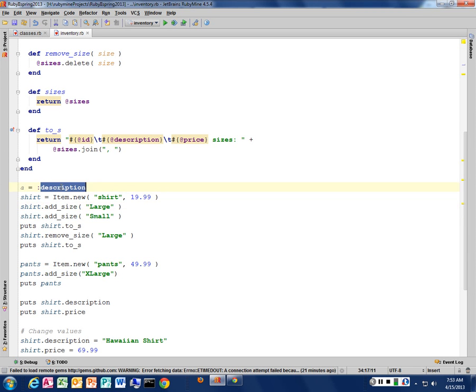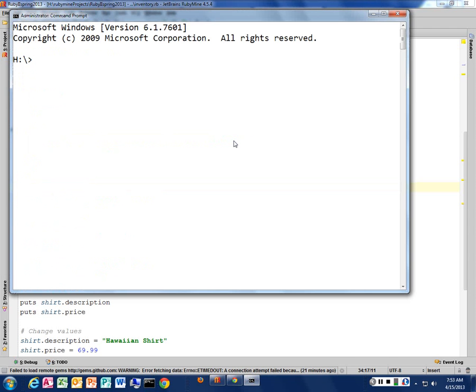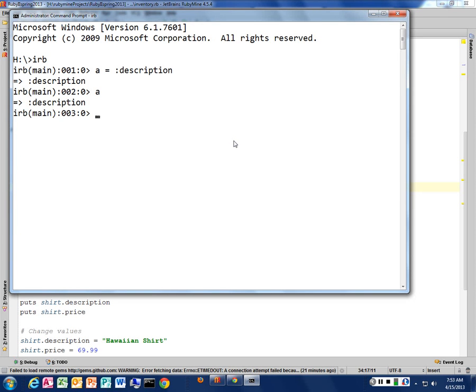And the methods that I have available for symbols: I can create a symbol like :description, and a has the value of the symbol itself. I can say a.to_s, and it returns the symbol as a string representation. So I can use that to print out to a screen. But in memory, it's still taking up just the original description symbol itself.